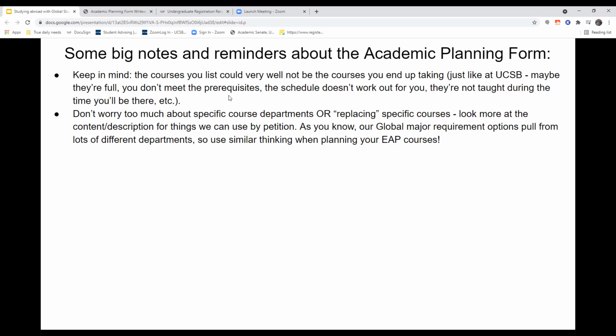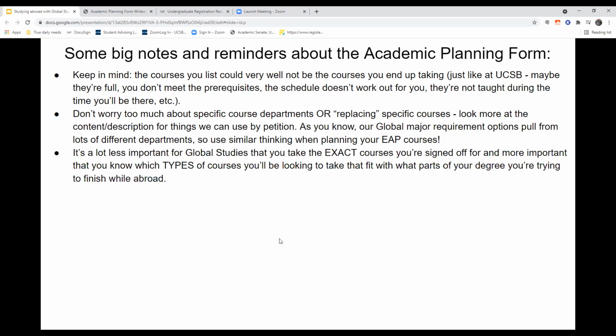And as you know, looking at our global major sheet, we pull from all kinds of different departments. So it totally makes sense when you're looking at planning your EAP courses that you wouldn't necessarily have to be stuck looking for global studies major classes or things that are labeled exactly like that. You would just need to be looking for things that are similar and from similar departments. And that's kind of what we just said.